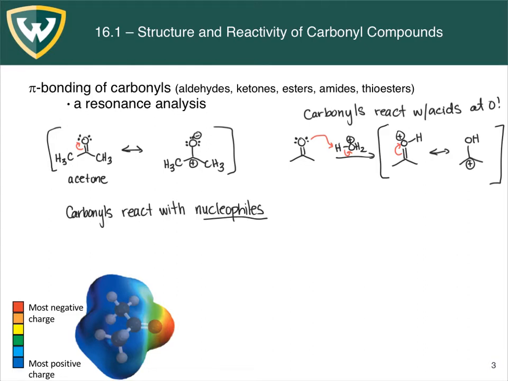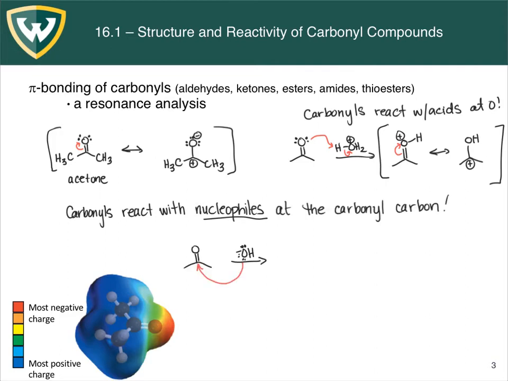So what about a nucleophile? Well, a nucleophile donates its electrons to make a new bond, so we need to look for where the carbonyl has a partial positive charge. If we look at the resonance structures, we see that the carbonyl carbon has a positive charge. So we'd expect that nucleophiles are going to add to that carbon.